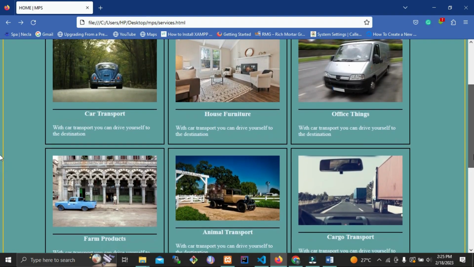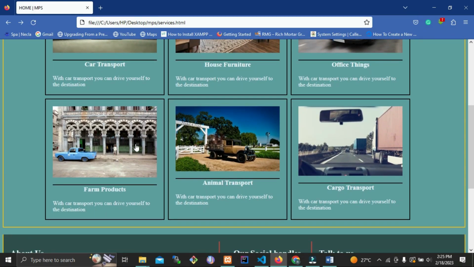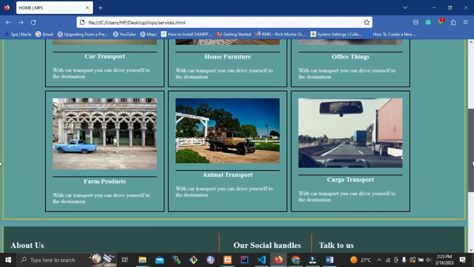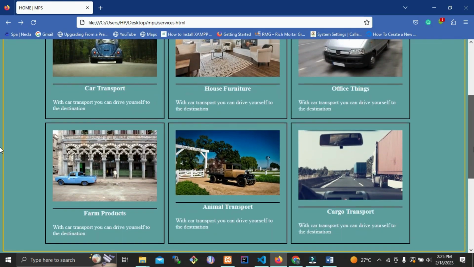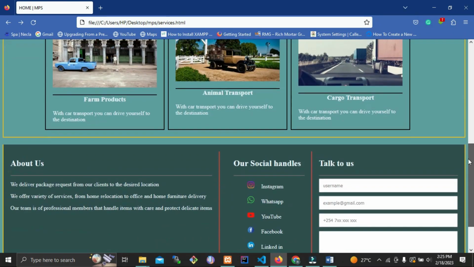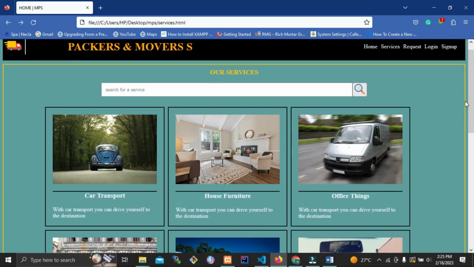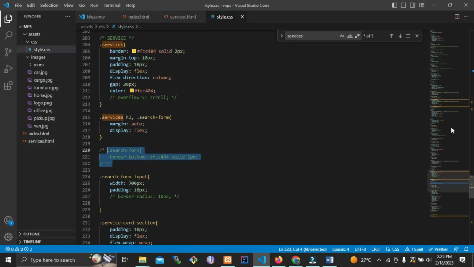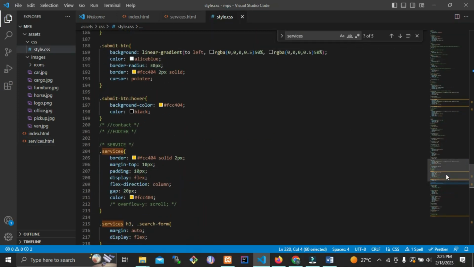Now we can see that some images have been distorted. So we need to get a maximum height so that all the images are uniform and not distorted. But you can see our service page is done, which means we have done quite well. So we go back to our style where the image is.